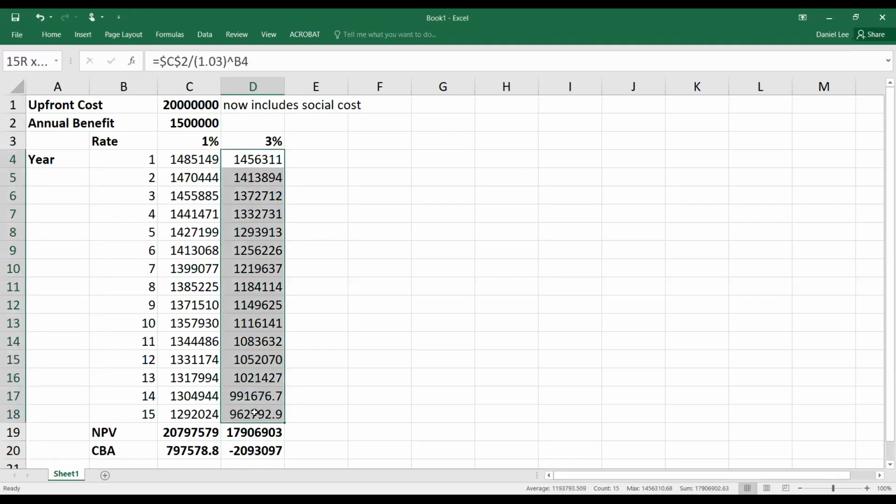So we discount that benefit, we run our cost benefit analysis, and we see that previously we fell short about $2 million. Which means if we had an additional discounted $2 million of social benefits, $2,093,097 to be exact, it would then pass. Because remember, to pass cost benefit analysis, we need our net present value to be greater than 0. Questions so far?